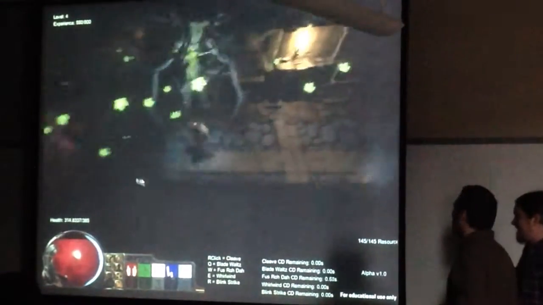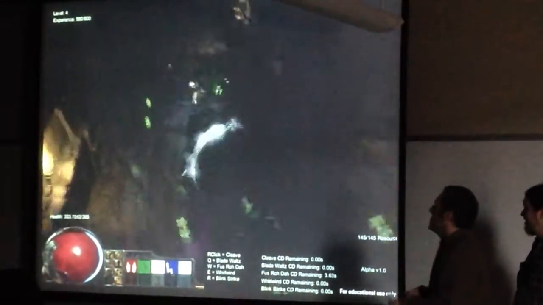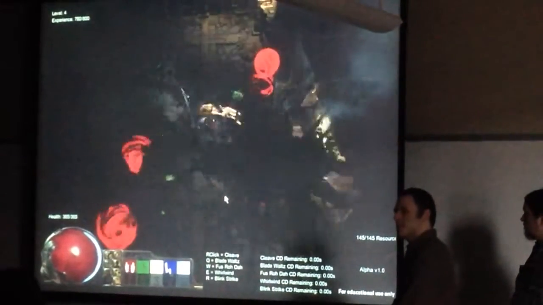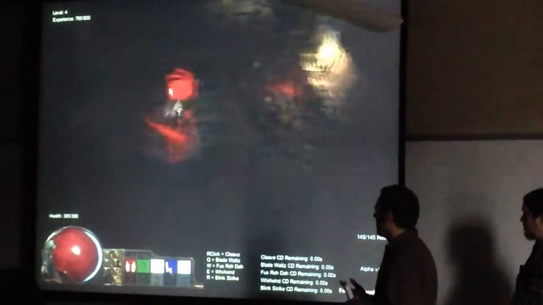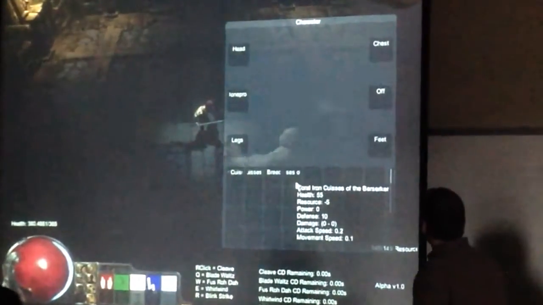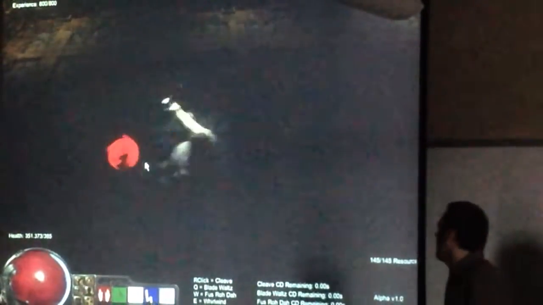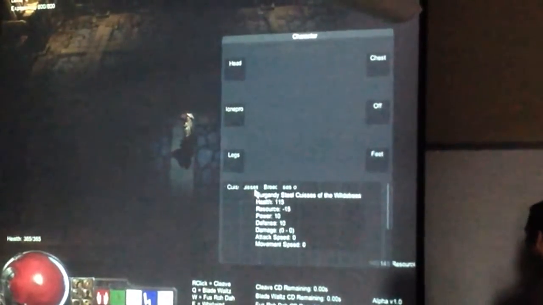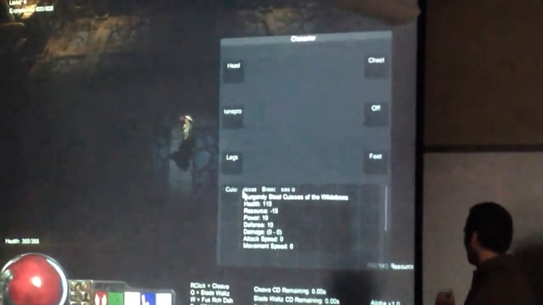So the items generate. They have base items which have certain stats, and then you can get modifiers for them. If you pull up the inventory, I believe you have several, where they'll have a base item and they have a prefix or a suffix or a prefix and a suffix, which modifies the stats of the item. And it comes up with some pretty interesting names.